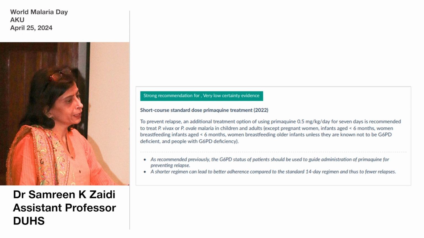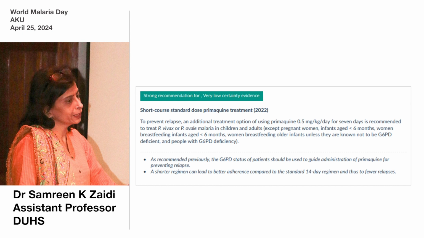Okay, the new addition in these therapies is from 2020: previously we were giving primaquine for 14 days to prevent relapse, but now the evidence is supporting that a shorter duration is equally effective, and we should go for a shorter duration of relapse therapy because it has better compliance. So they have recommended 0.5 mg per kg for 7 days. But again, the contraindications are children less than 6 months of age, nursing mothers whose infants are less than 6 months, and pregnant females.